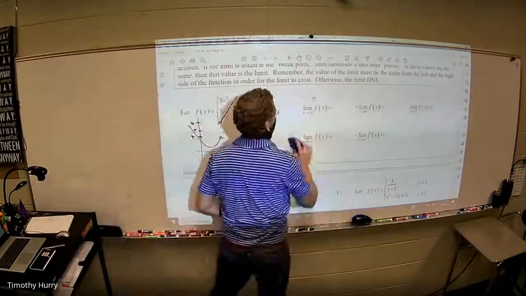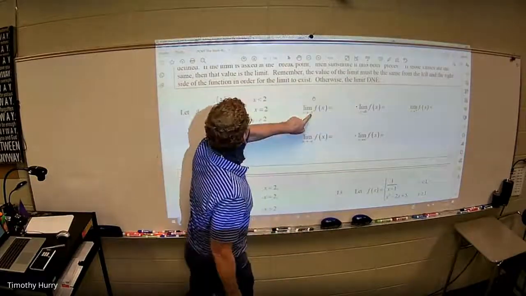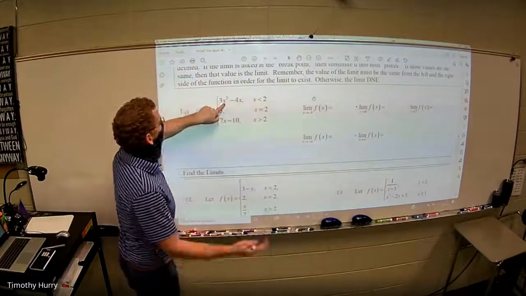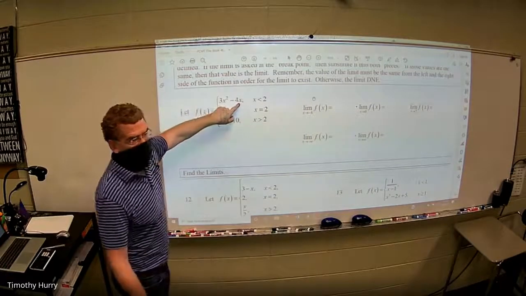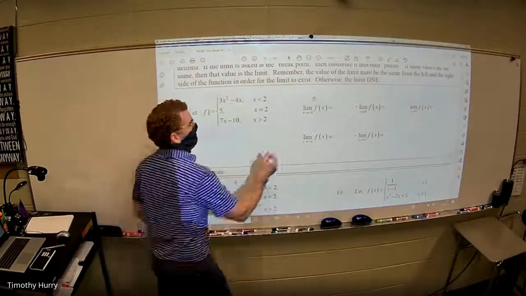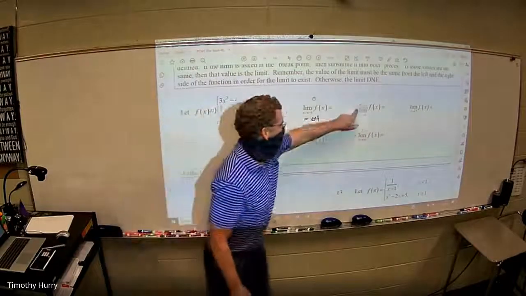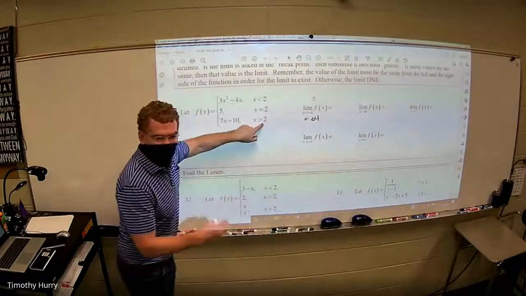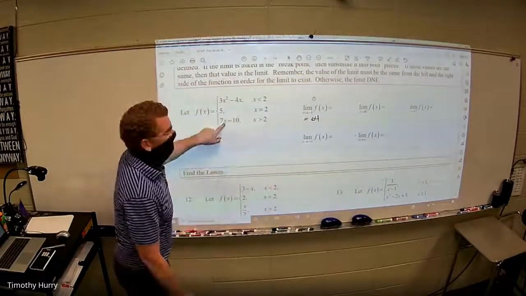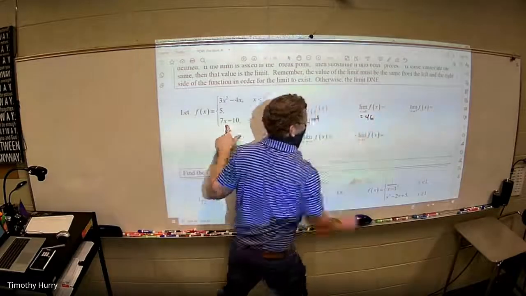So right here, as x approaches -4, I go, well, -4 is in this interval. I'm just going to plug a -4 in there. I get 48 plus 16 is what, 54? 64? So tell me if I'm wrong. So I think my limit is 64 there. As x approaches 8, 8 is clearly in the midst of that interval. I plug an 8 in there. 56 minus 10 is 46. Again, correct me if I make a careless error.